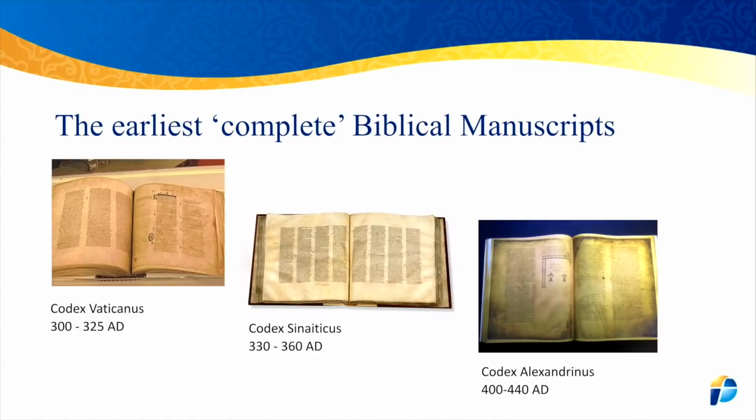So when he came across this one, it was in a waste paper basket, and you imagine that, in a waste paper basket up there in St. Catherine's Monastery, the monks didn't even know the importance of it. They were going to burn it to keep warm. They needed to keep warm on a cold night, a cold day, so that's why they had it in a waste paper basket. Tischendorf, who had done some studies, was aware of the uncial movement over to minuscule in about the 4th century. He realized that this is a very archaic text, very well preserved, and he asked if he could have it. And they said, well, we're going to burn it anyways. Yeah, you can have it.